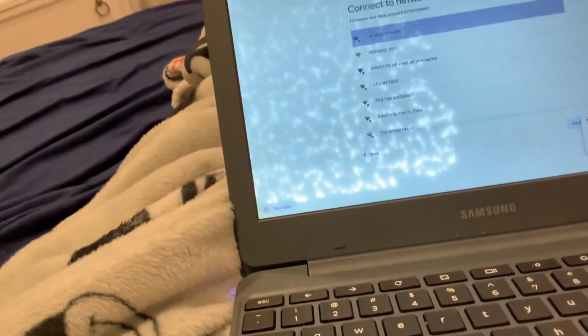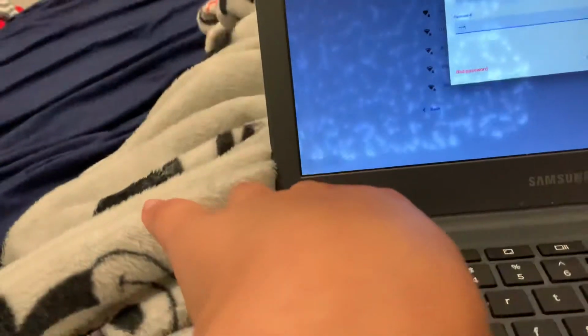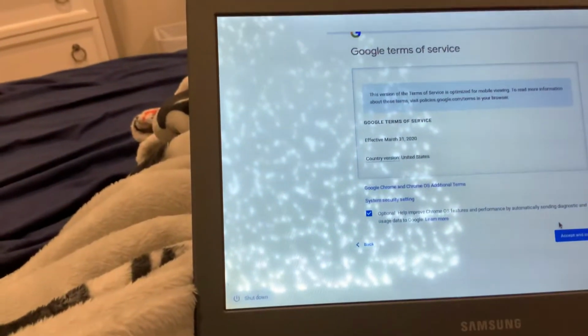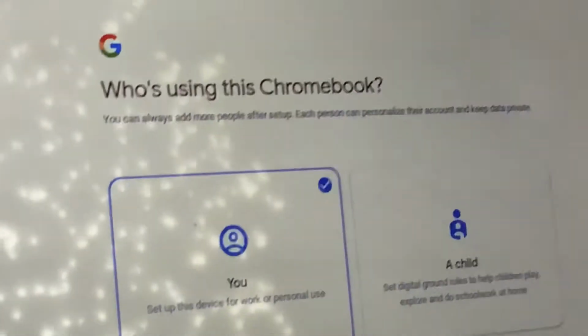Connecting. This is my password. Yes, it recognized my network. Checking for updates. No, there's an update. Wait, there's no update.